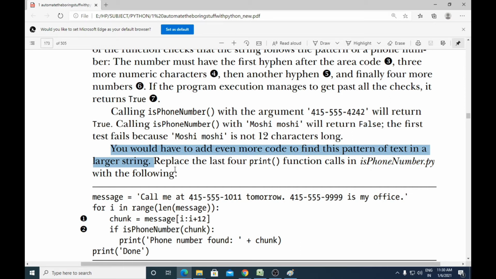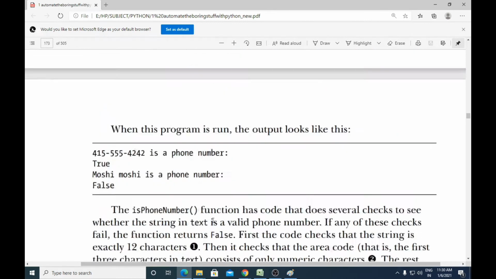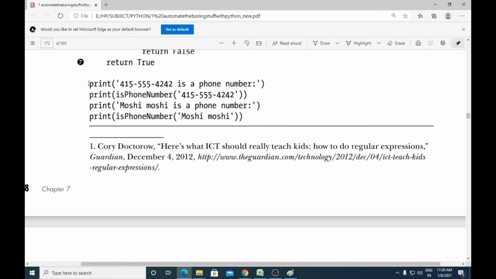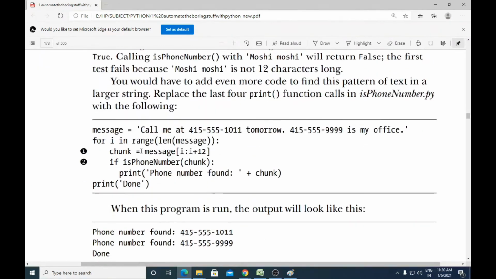So what if we have to search for that pattern in a larger string? Then what we have to do is replace the last four print functions in isPhoneNumber with the following. The last four statements have to be replaced with the code below.